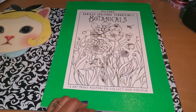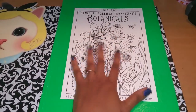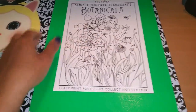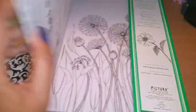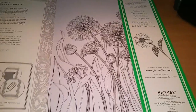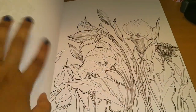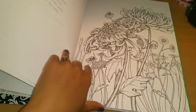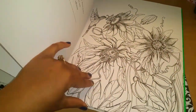Okay guys, last but not least, in the coloring book collection, I have here this Botanicals. It's by Pictorial, the same company that made the little panoramic flip books that I showed earlier. And this one has 12 poster size images to color in. Put this little flap under there. All kind of beautiful flower images. And it's also on very, very heavy paper.